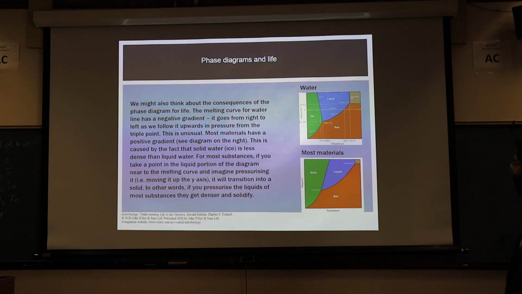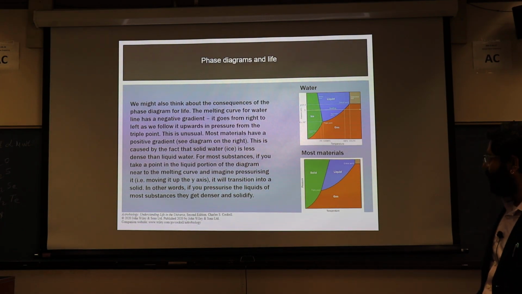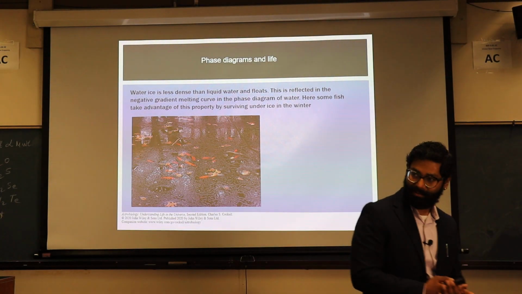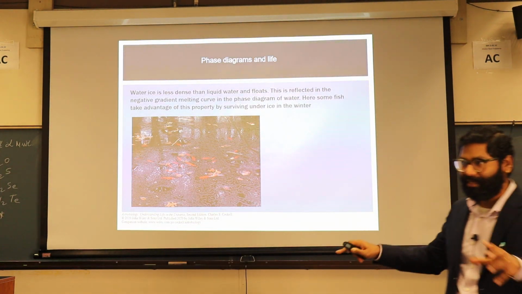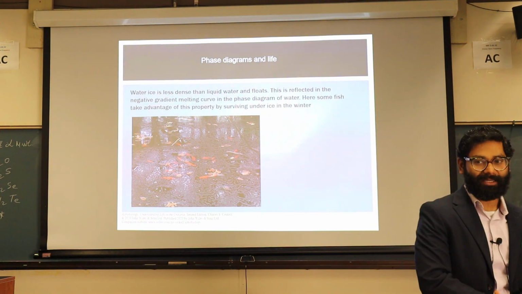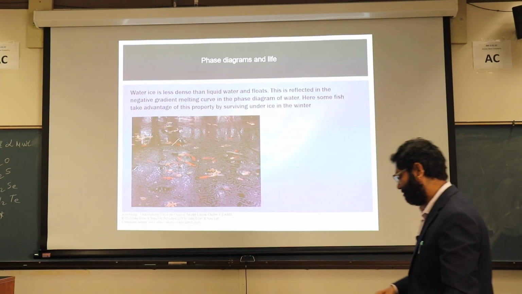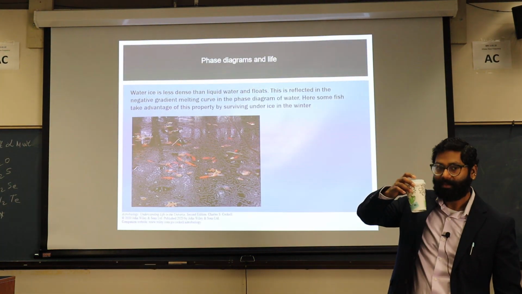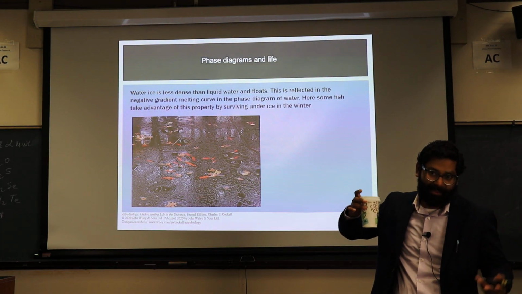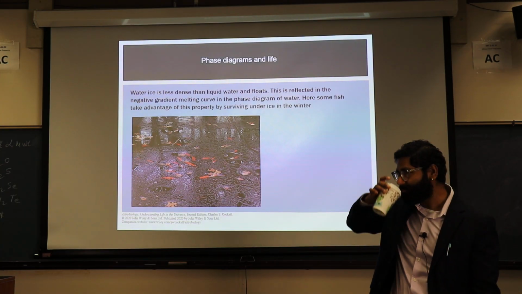Okay. Now, this is what we saw: the phase diagrams were different for most materials and for water. The direct impact is as we noticed. Since ice is less dense than water at 4 degrees Celsius, when a lake freezes, it only freezes on the top. The rest of the water is maintained at what temperature? 4 degrees Celsius. So whatever the temperature on the outside, the water inside is 4 degrees. That's just amazing.